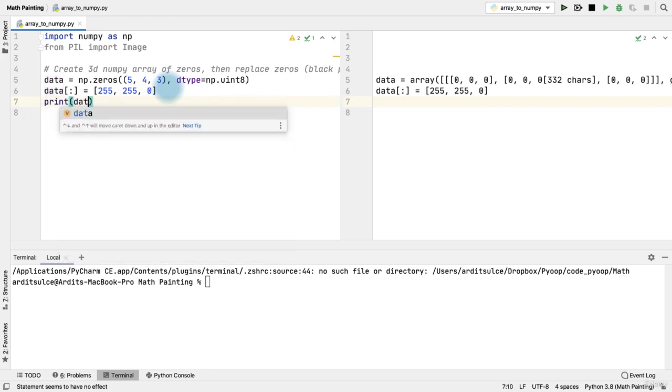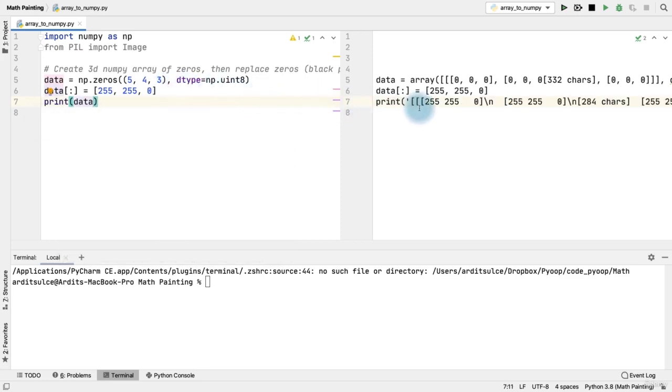So now if I do print data here, you'll see that the array has changed to these values. Instead of 0, 0, 0, it's 255, 255, 0.